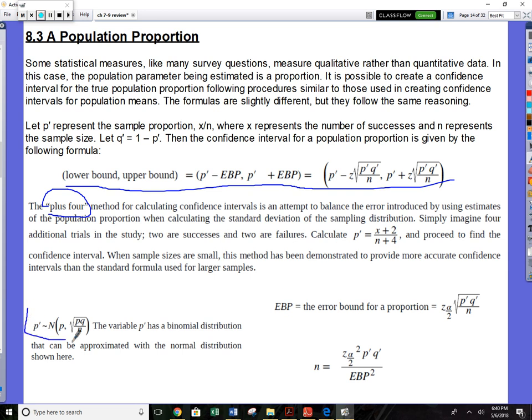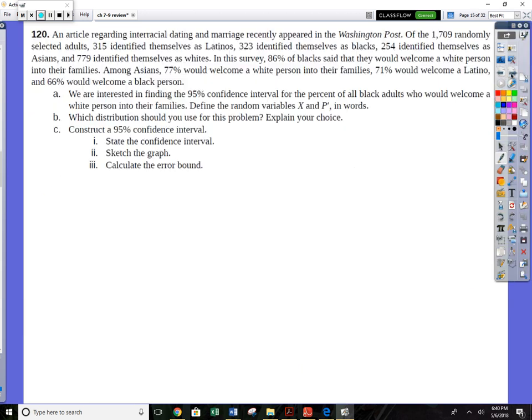We want this. Put this in your note card. This is a distribution for a proportion. It follows a normal distribution. P is the percent of success, and then your standard deviation is going to be the square root of P times Q divided by N. And then maybe to find N, kind of like we did, if you know your margin of error, how many kids am I going to have to talk to? This is how you find N. But I'd be surprised if they put this on there. So let's do a couple problems.